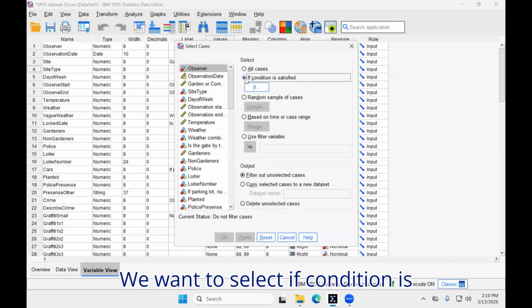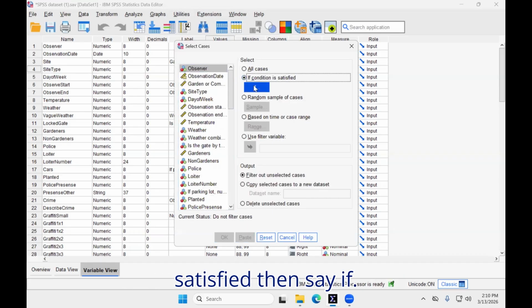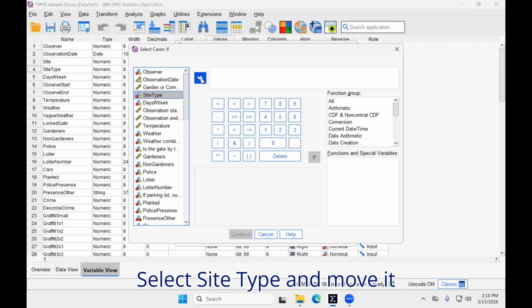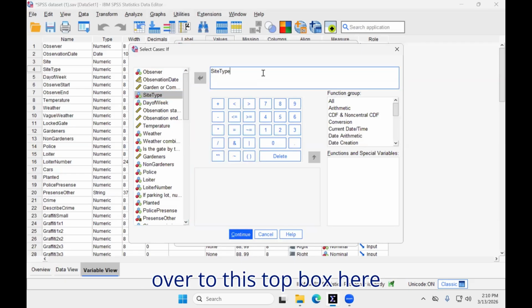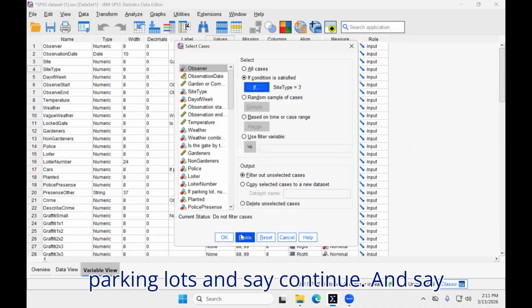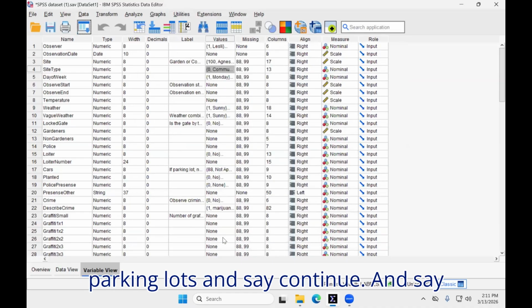We want to select if condition is satisfied, and then say if. Select site type and move it over to this top box here and say site type equals 3, for parking lots. I'm going to start with parking lots and say continue and say OK.